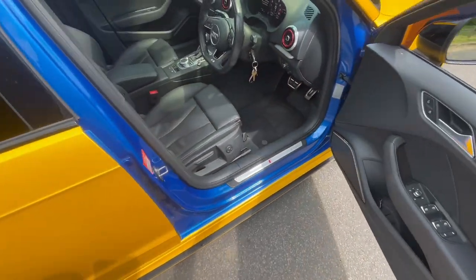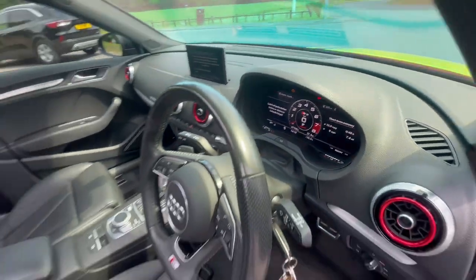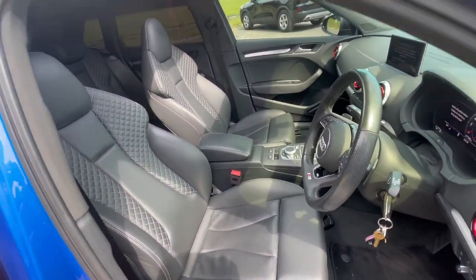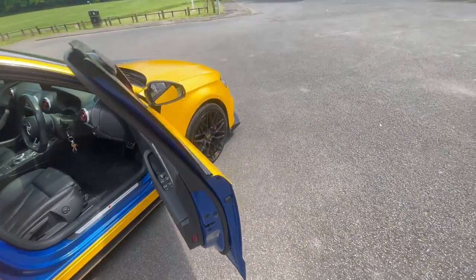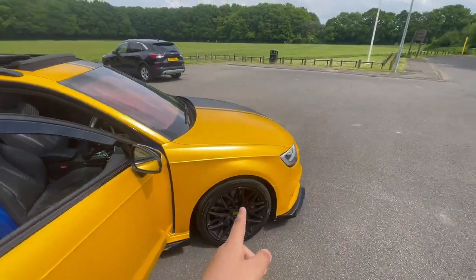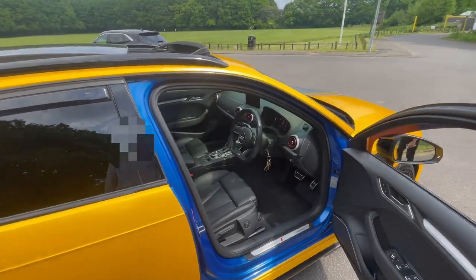As you can see, the car was originally blue. It comes with a digital dash, super sport seats, obviously, pan roof. You need a pan roof in this type of weather, man. And then I think it's got Mag Ride as well, so you can change the suspension throughout the different driving modes.